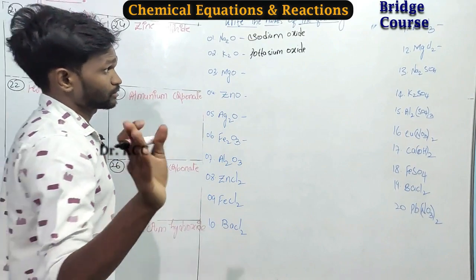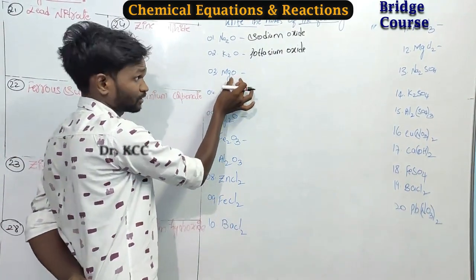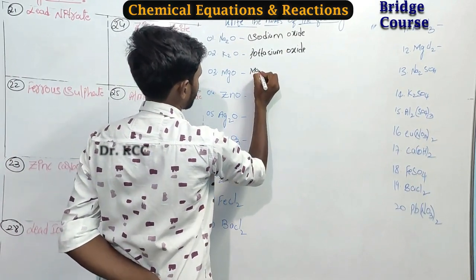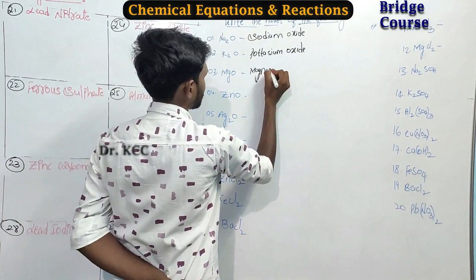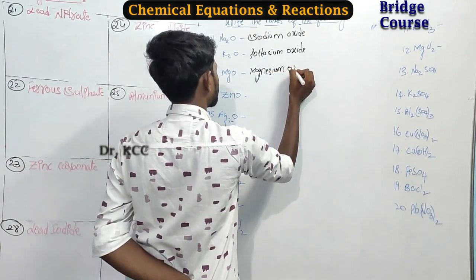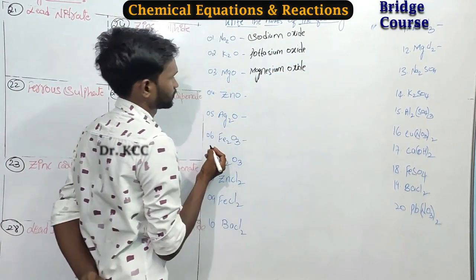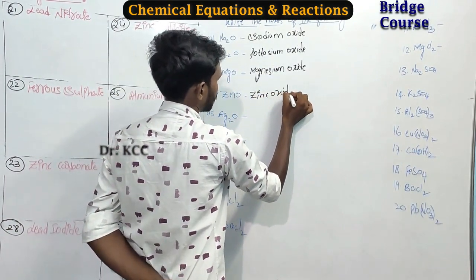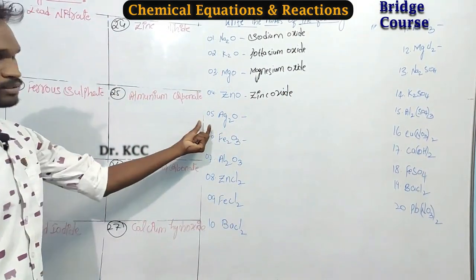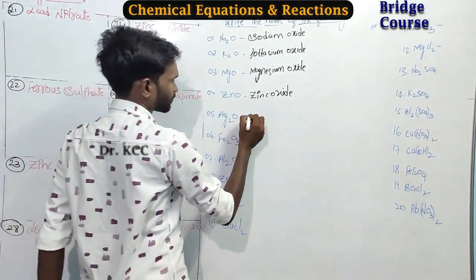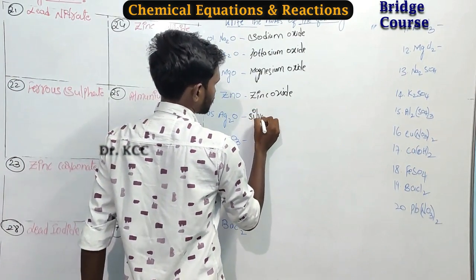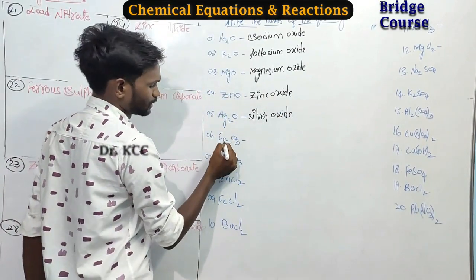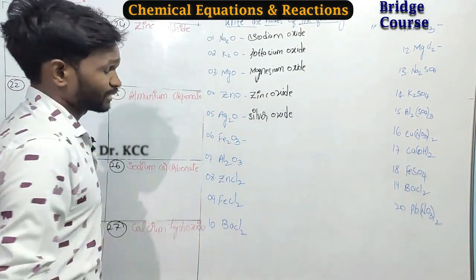So you are supposed to open your mouth and answer. This is magnesium and oxygen, so therefore this becomes magnesium oxide. Excellent. Next is zinc oxide. Correct. The next one, Ag means silver, O is oxygen, it's nothing but silver oxide. Then similarly you have iron 2 oxide, or sorry, iron 3 oxide.